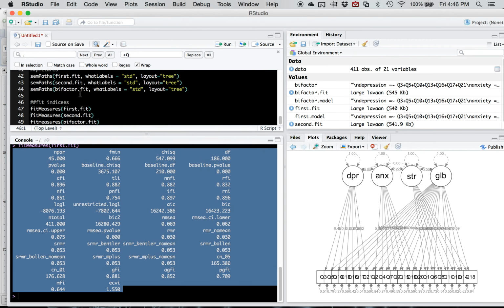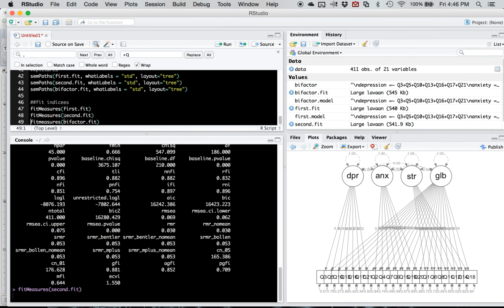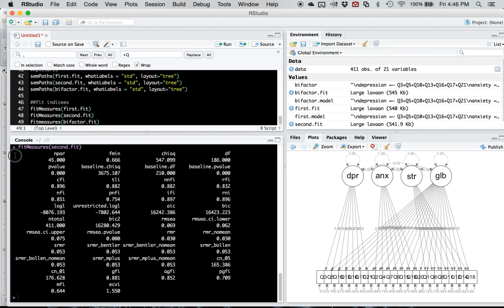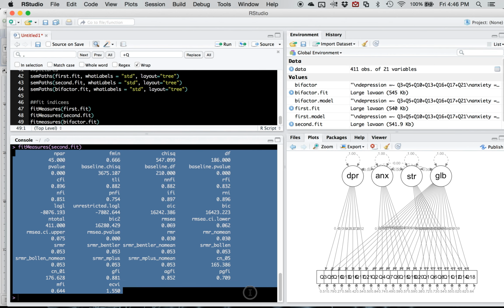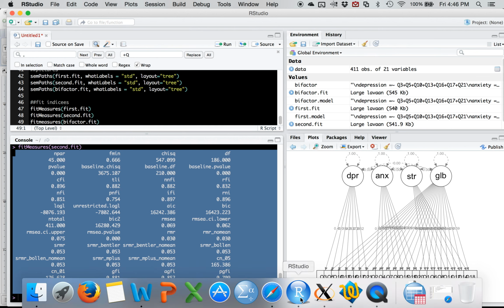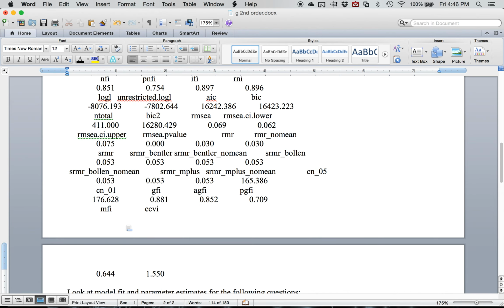Let's go to Studio here and let's do the second order model. And I don't know if it's just this particular example that I picked or if this is going to be kind of standard. I think it's this particular example because the correlations are so high.